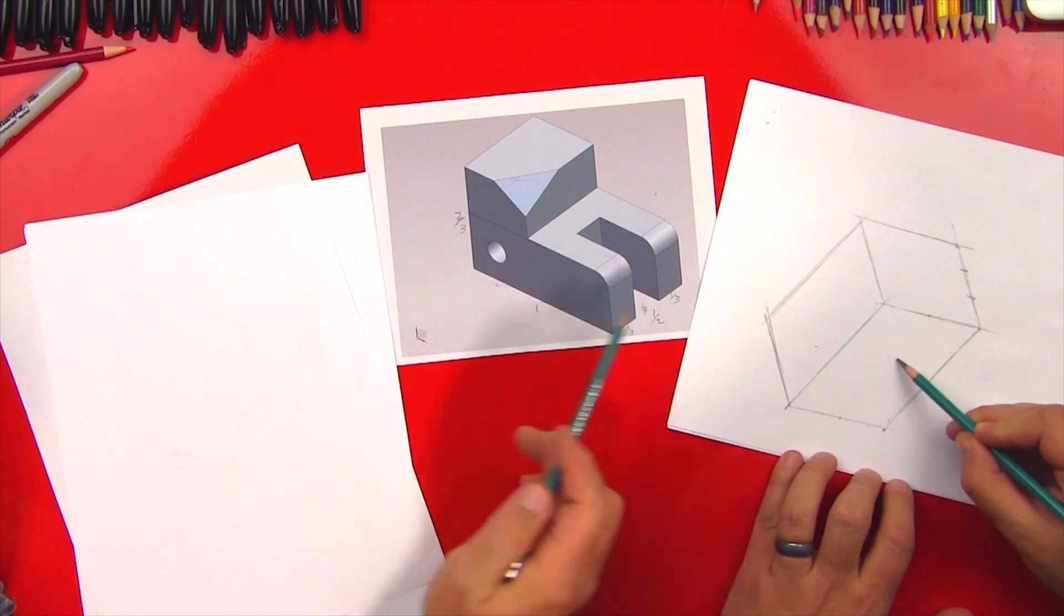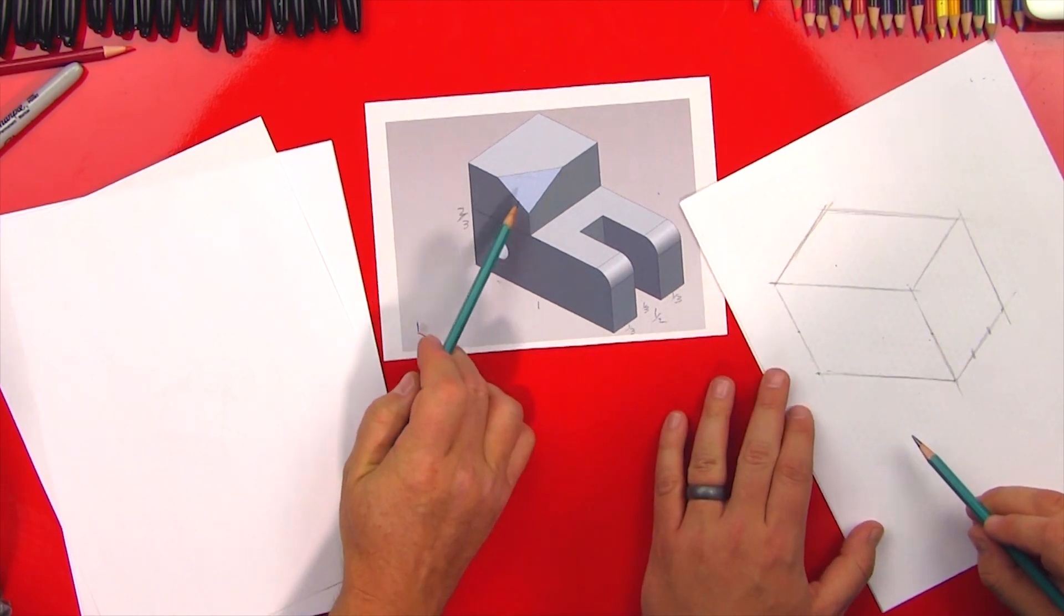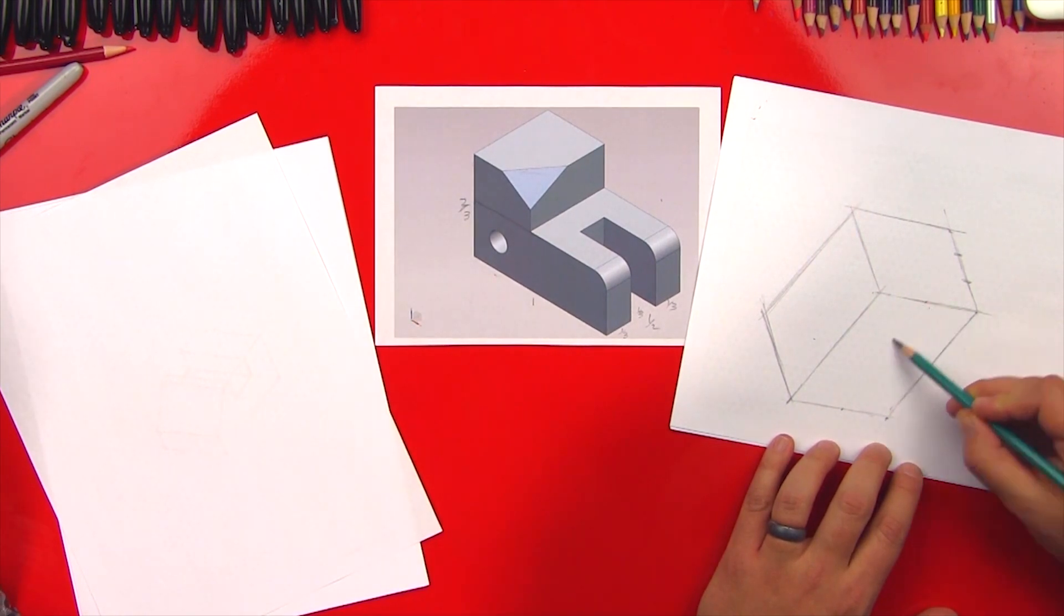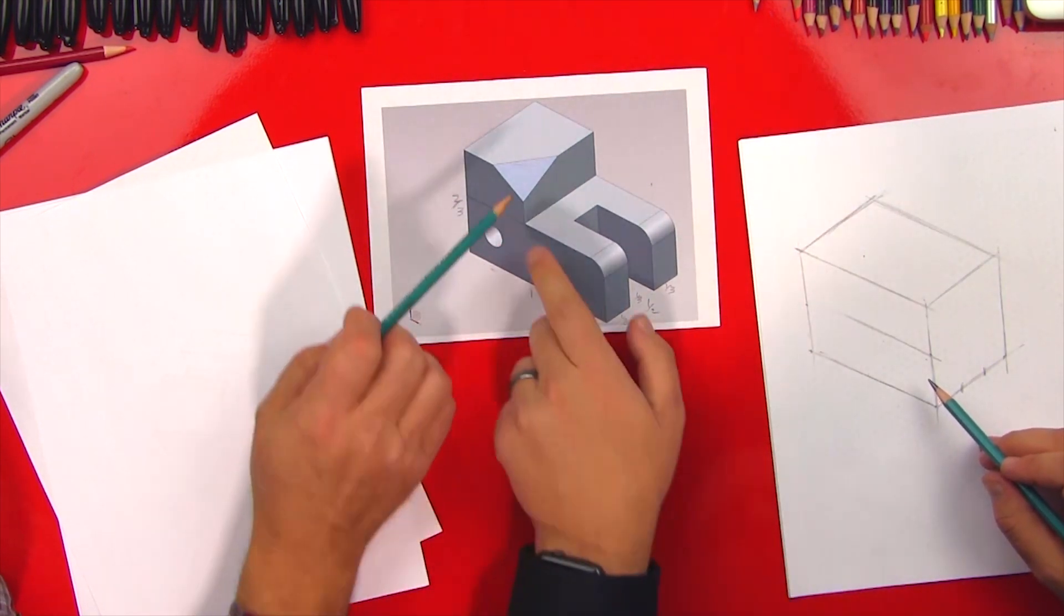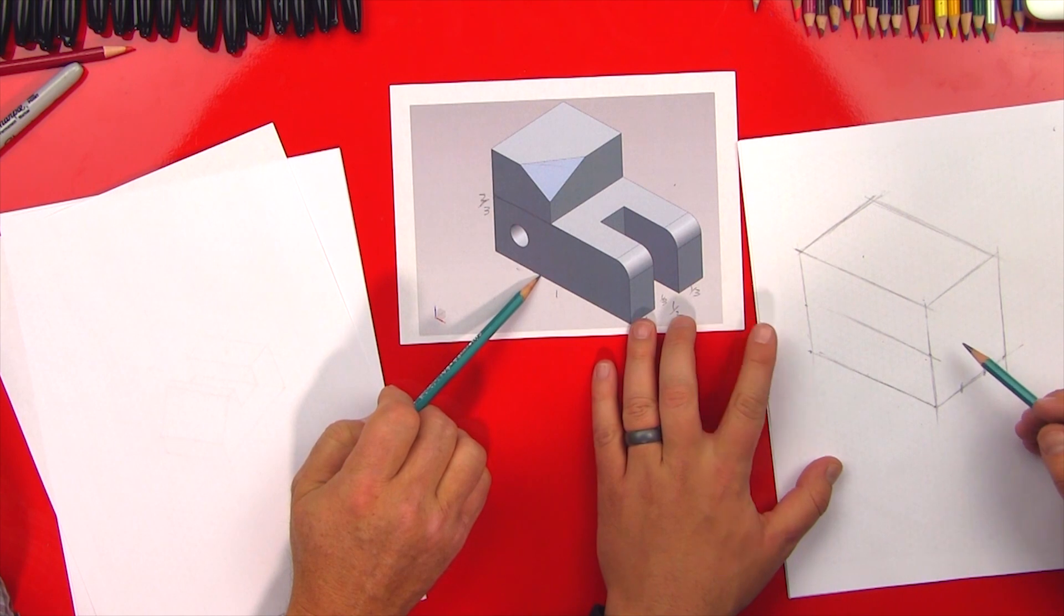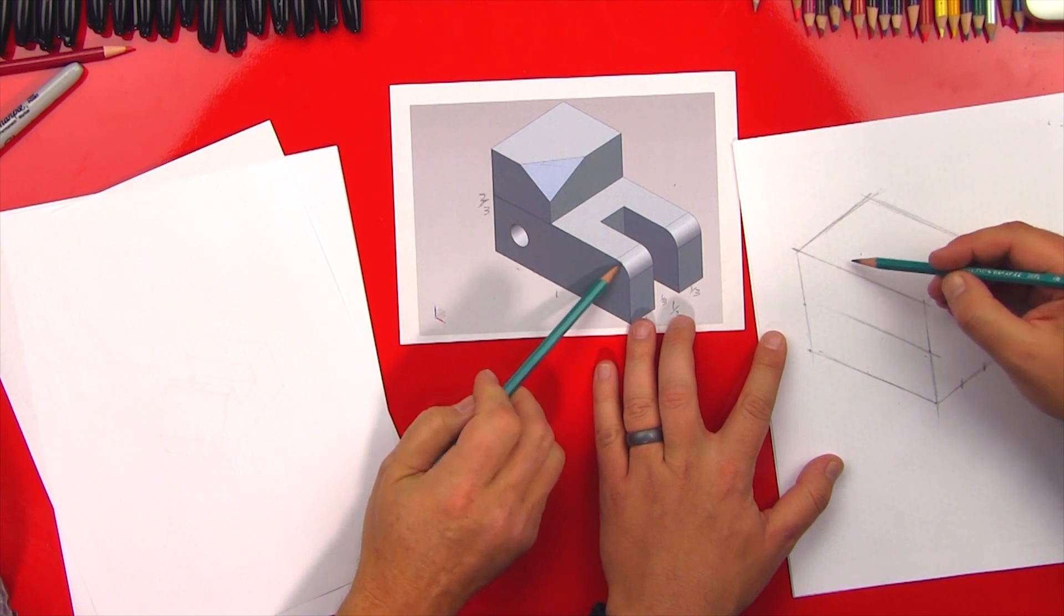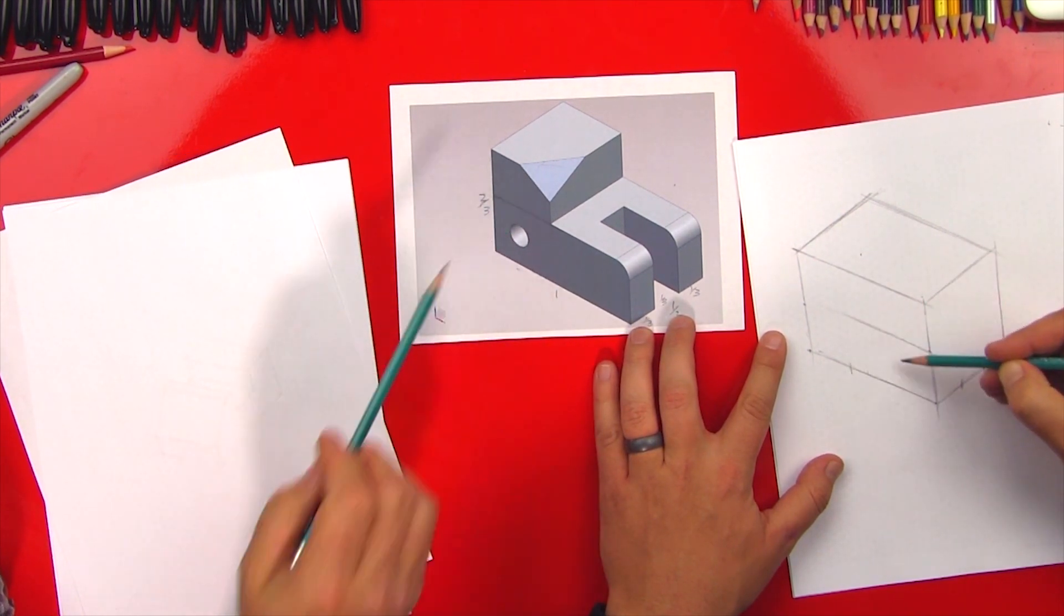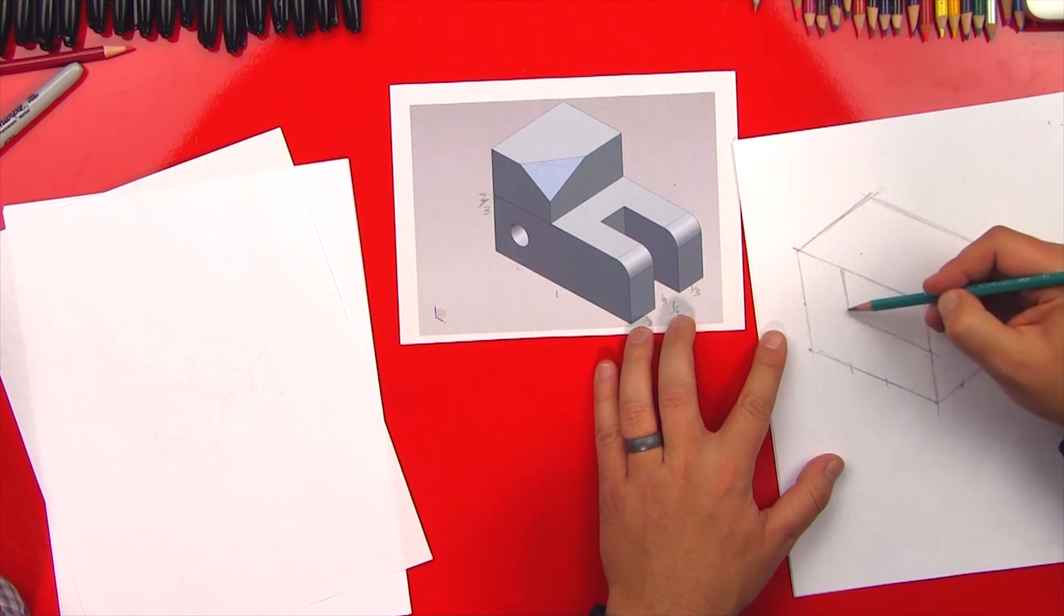And so what I would do is I would begin sketching this front face like we did. So I would try and actually begin following the outline of the front face. I think this is off a little. And then if you look at this dimension versus the overall, it's probably about a third. A third. So it's a little deceptive with this arc coming off and with this corner, but I think it's about a third.